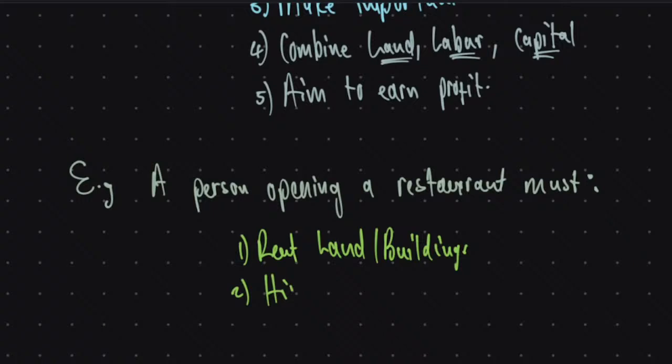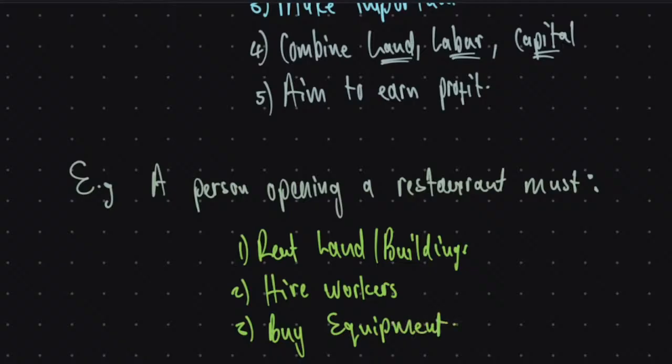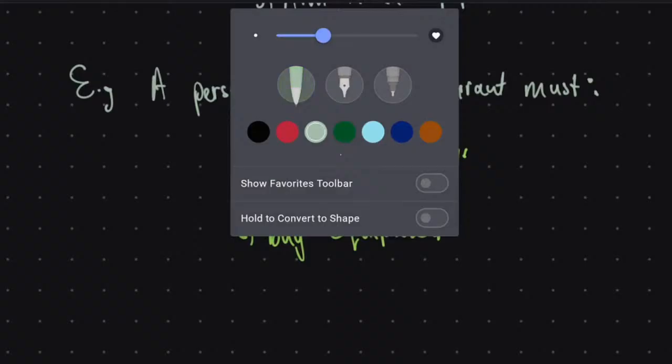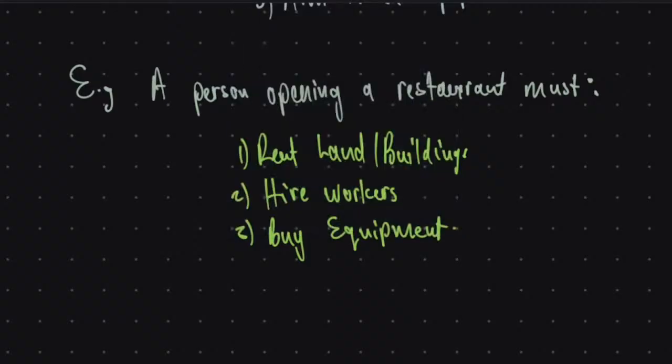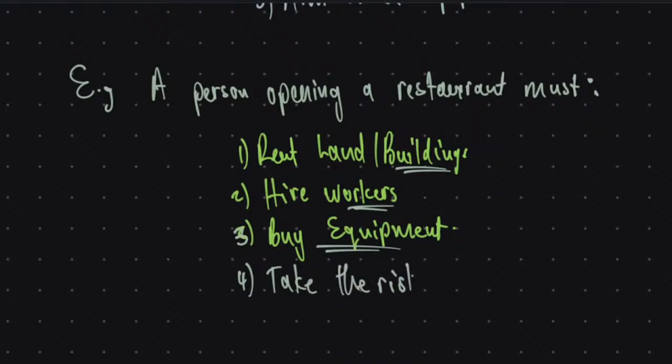Then after you have the land and everything, what do you now do? You hire workers, right? And you buy equipment to cook. Is it not? You want to start your own McDonald's Zimbabwe. So you need the buildings. You need to hire the workers. You need to buy equipment, right? What are you doing when you're doing all this? You need to be able to take the risk. All this is part of it. Yes. Take the risk that the business might fail.